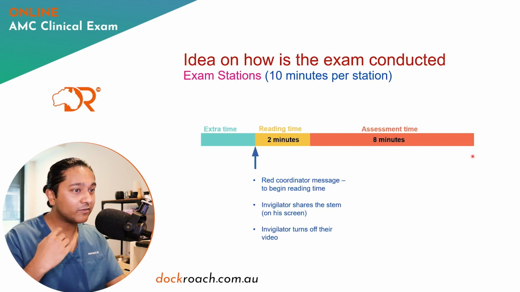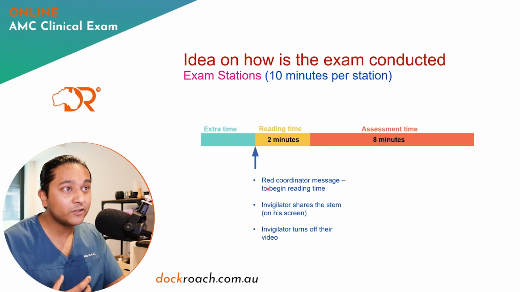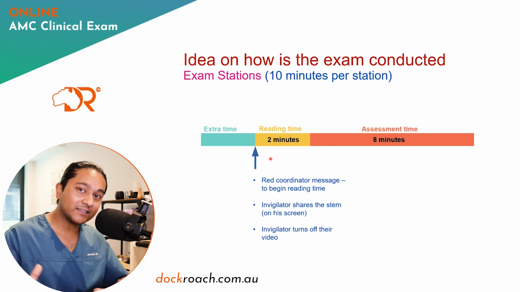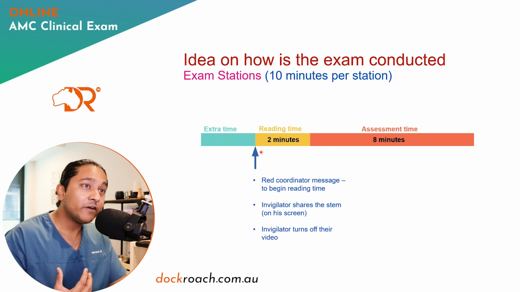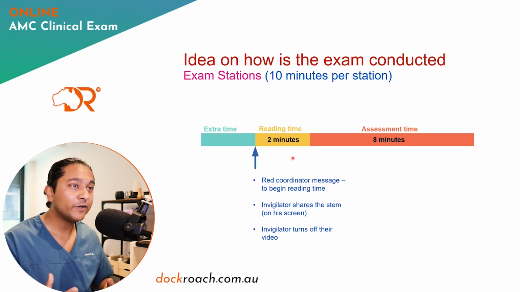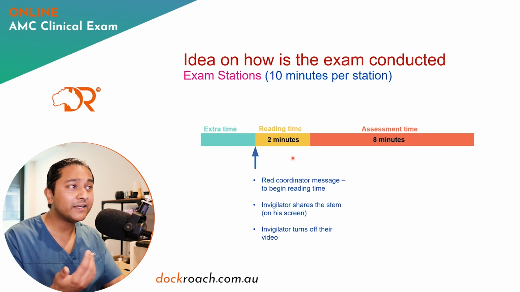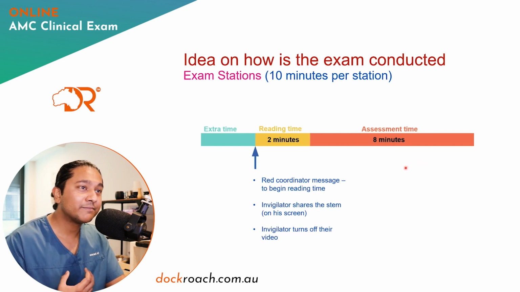So in the face-to-face exam, as you exit, you're going to your next station, and then you're straight away going to read. All that is within the 2 minutes. But in this online exam, you have a full 2 minutes. You're already seated. All you're waiting for is the stamp and the task to appear in front of you. So you have a full 2 minutes, unlike the face-to-face exam. That's another sweet thing about this online exam.